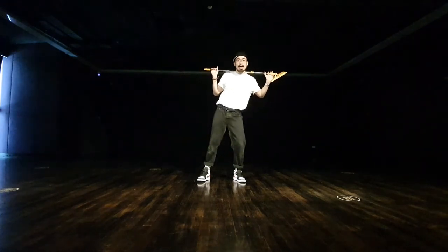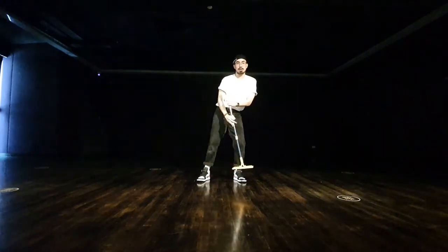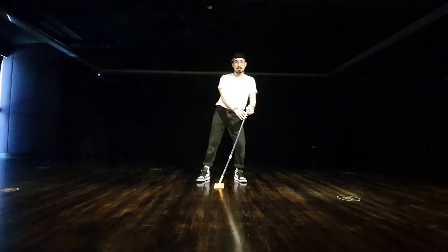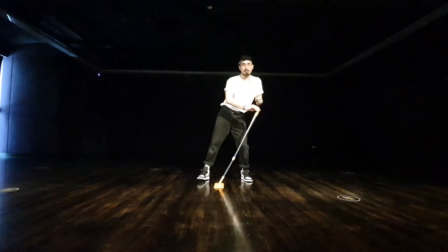So what this does is it trains your shoulder muscle memory to stay parallel to the floor, okay? The other exercise that you can do as well is hold the stick and then move it left to right like this, while keeping your shoulders parallel. So it trains the body, okay? Let's go, a few more times.